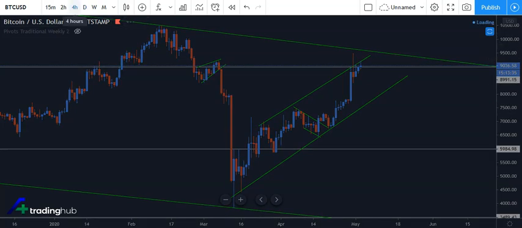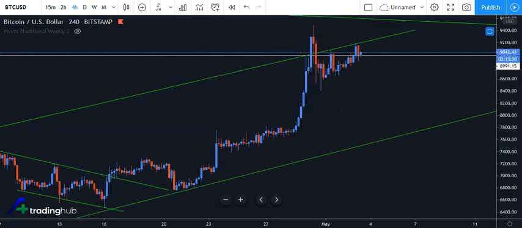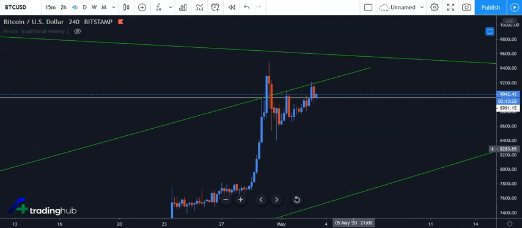So we go to the 4-hour entry time frame, and you can see from the 4-hour that there's a bearish impulse here and kind of a correction. We want to see this correction break down. This week, pay attention to this correction here, to break down. So bearish on Bitcoin this week.